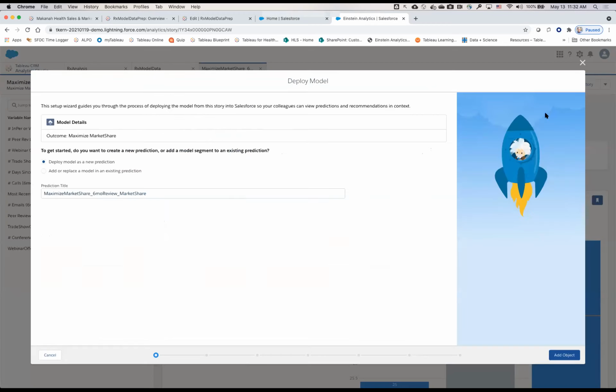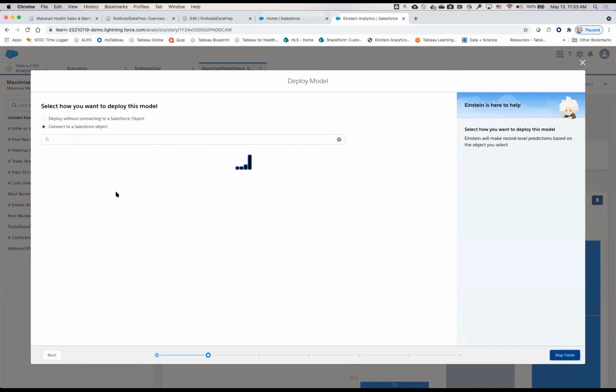Now, deploying a model is a seven-step process that's very similar to creating a story. You can go through and you can deploy as a new prediction. You can actually add this model to a model that already exists.